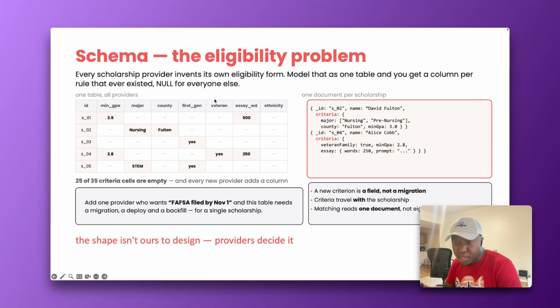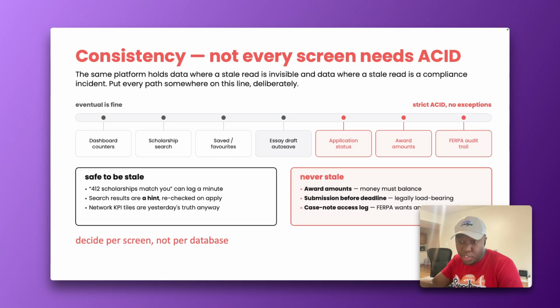Yeah. So I think moving on, we'll look at consistency versus availability. When you look at SQL databases, they're primarily ACID: atomicity, consistency, isolation, and durability. What that means is that whenever you make an update to your database, every subsequent read is going to reflect that most recent update that you made.